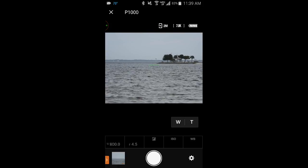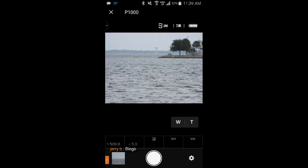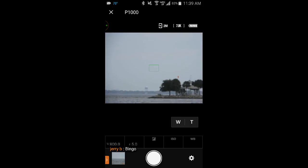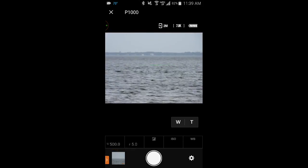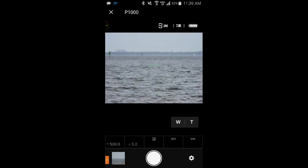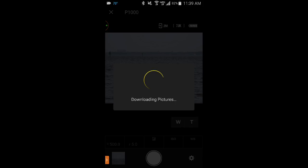Alright, we are finally live from the P1000. Wow. Take a picture so it'll focus.